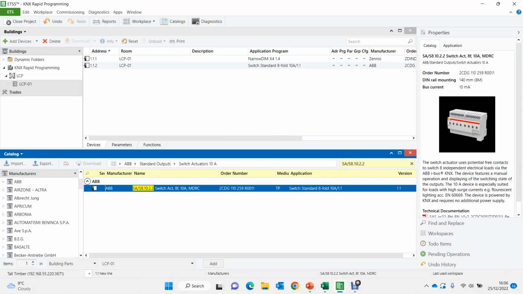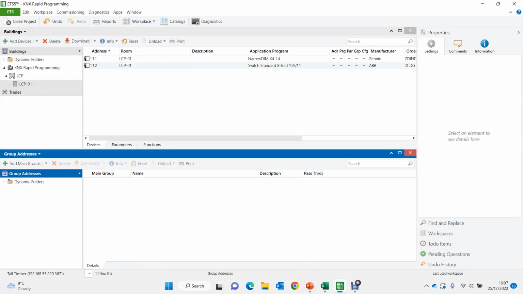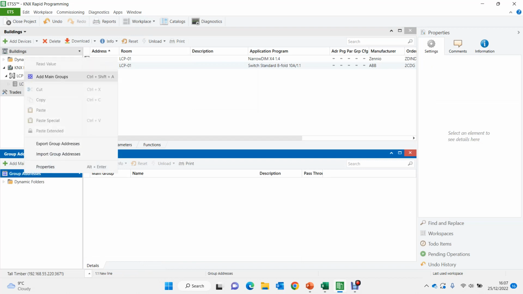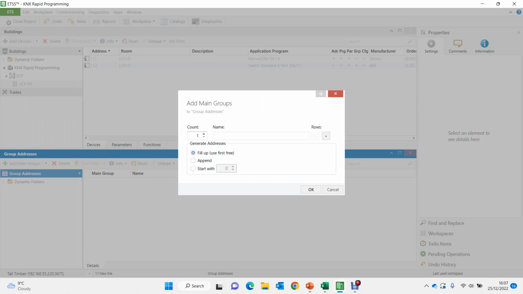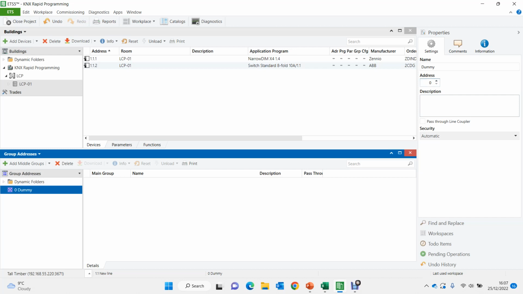I need to create some group addresses, and it doesn't matter what the name is, because I'm not worried about the name. I'm just going to create dummy group addresses which I'll use for my programming. I'll create middle group addresses.